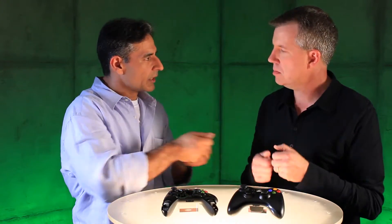So during gameplay, if I decide to give you the controller, the profiles automatically shift. It knows Major Nelson is right here — Major Nelson's now playing because he has the controller. And you don't have to do anything. The system is smart enough — it understands, it knows where the controller is. And then I can hand it back to you, and it goes right back, knowing exactly who it is.